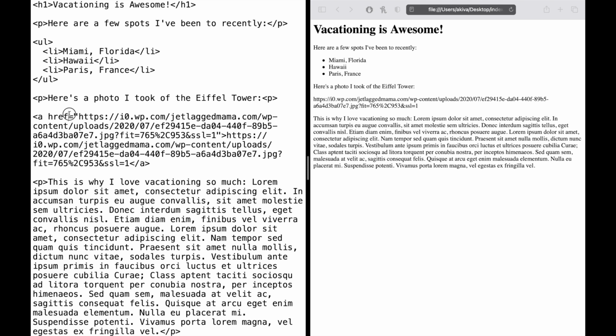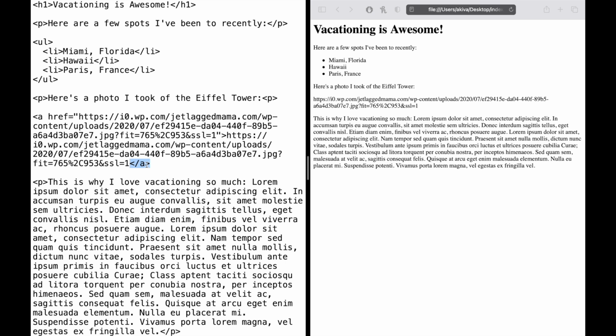So it looks really messy right now, but if you see, it's A, and then the href attribute, and then within double quotes, you can see the value of the href, and then after I put a closing angle bracket to close the initial A, and then I have the actual text inside of there, followed by another closing A tag.